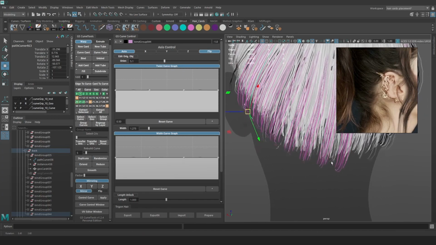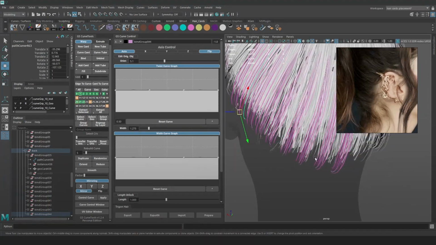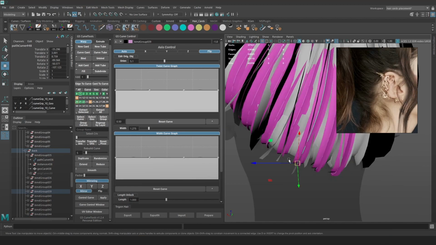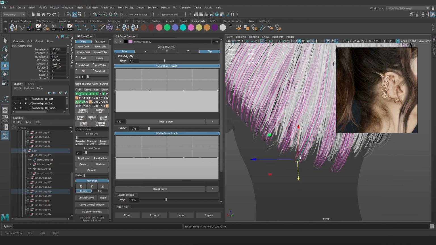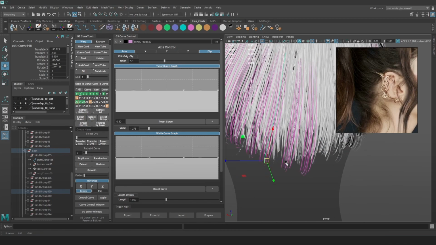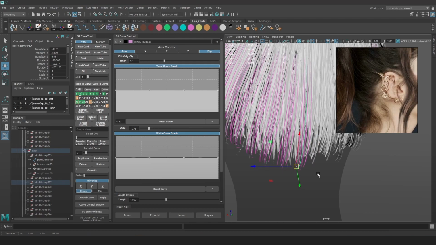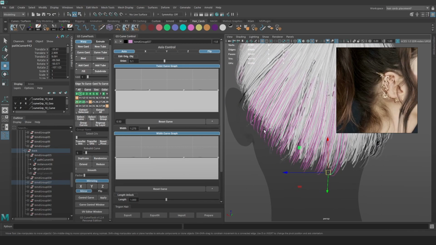So, like this. Remember what I said earlier? We want to try to fill up these awkward gaps, so just move it a little bit. Same for this one. And this one like here. You can see I'm trying to get a nice, smooth, continuous line.